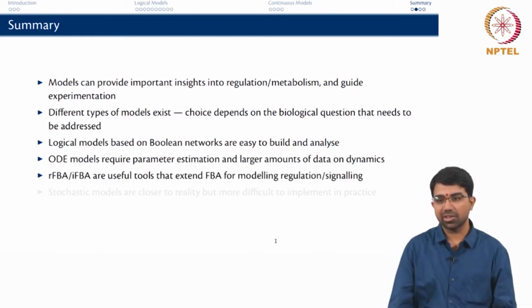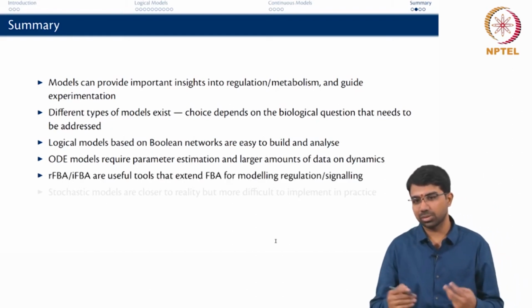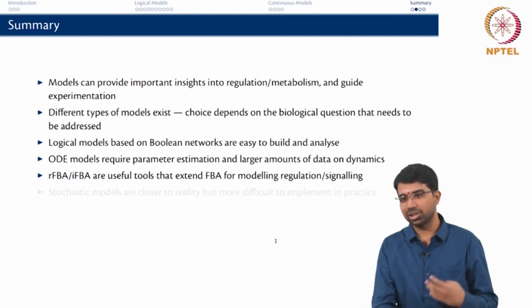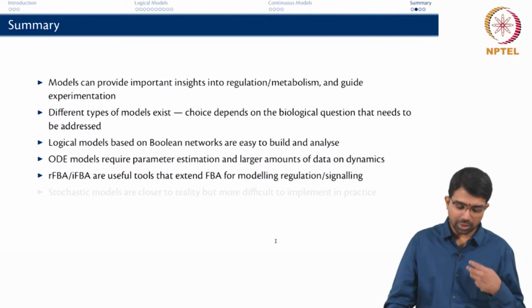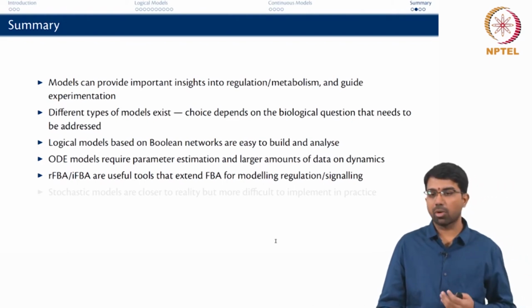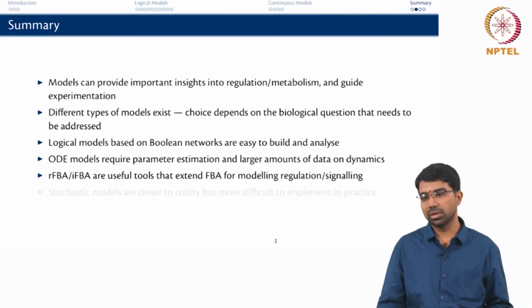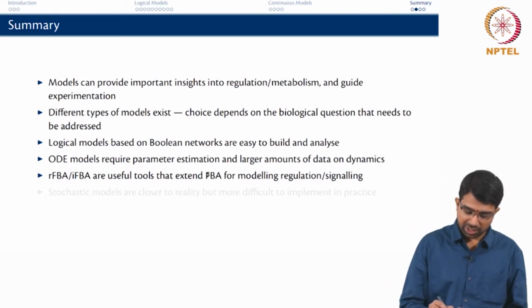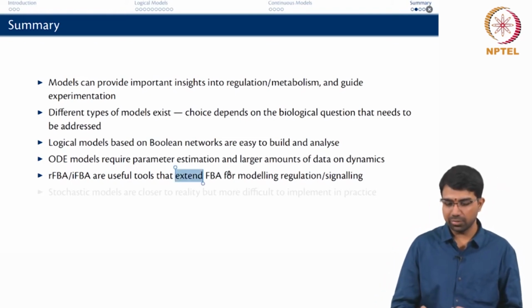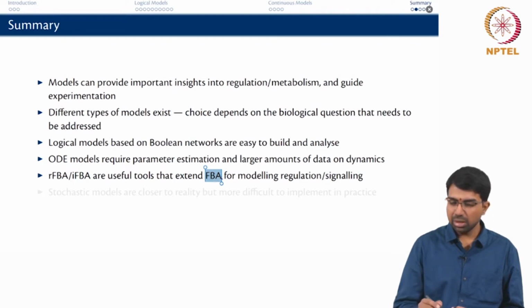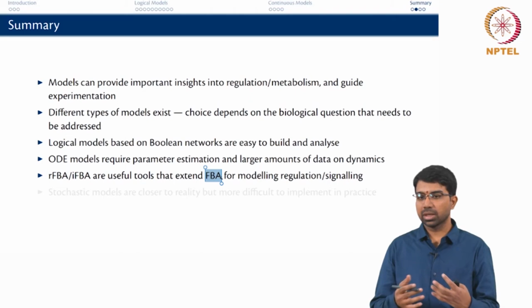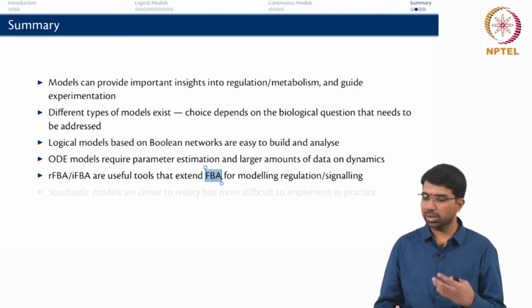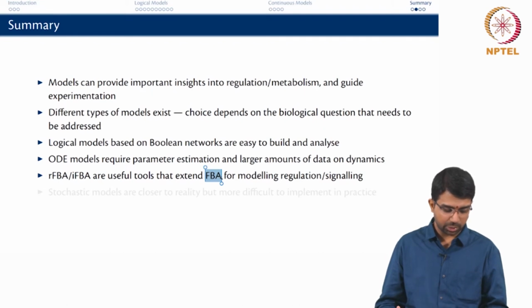And tools like RFBA or integrated FBA, there are ways to integrate genomic data into models and so on. So, all these are useful because they can extend FBA for modeling regulation and even signaling if you want. So, essentially marry FBA with some discrete modeling framework. You take FBA and connect it to say Boolean rules for various regulators and so on, which is what is RFBA. You can do it similarly for signaling and so on.